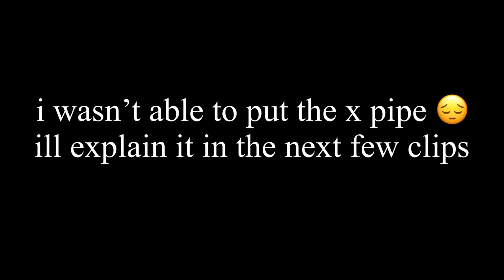What's up guys, it's the next day. Sadly, I wasn't able to put on the X-pipe myself. I had to take it to a shop. The reason I wasn't able to do it, guys, was the clamp that's holding the H-pipe and the X-pipe together, the bolts itself were on backwards.